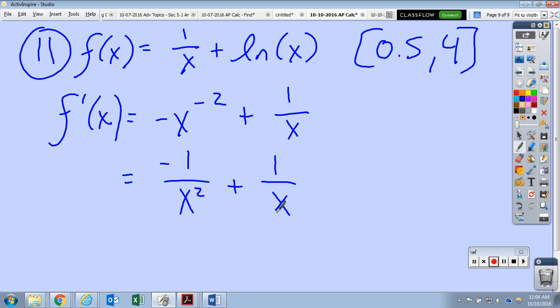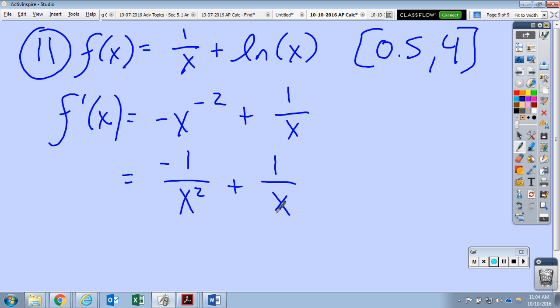Is there any value where we can have this equal to 0? I'll give you a hint. There's a max value, a minimum value, and a local max. Why would there be all three? Because you have an interval. Remember, when you find the absolute, there's only going to be an absolute max and an absolute min. But you can say they're all local. All three are local.